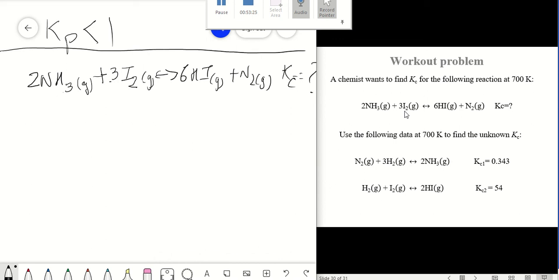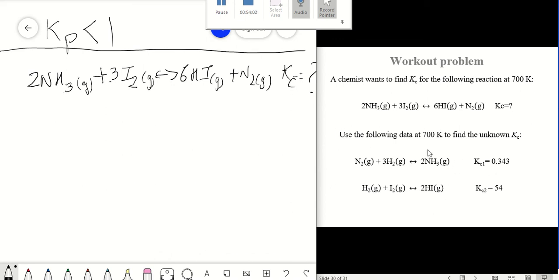So we just have to use our logic now. What can we do to these two reactions to eventually get to this one? The first step I would advise is to start with one reactant at a time. I do not worry about products, I just start with reactants. The first reactant in our case is ammonia. Let's see which of these two reactions has ammonia. It's the first reaction. What I want is ammonia as my reactant, but what's given to me is ammonia as a product, which means I'll have to reverse this reaction.